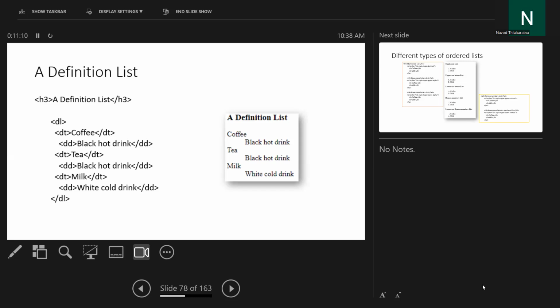So coffee is a black hot drink, tea is a black hot drink, milk is a white cold drink. This is the definition, and this is the particular word that you want to define, defined inside the DT and DD tags. So just remember the tag names only.